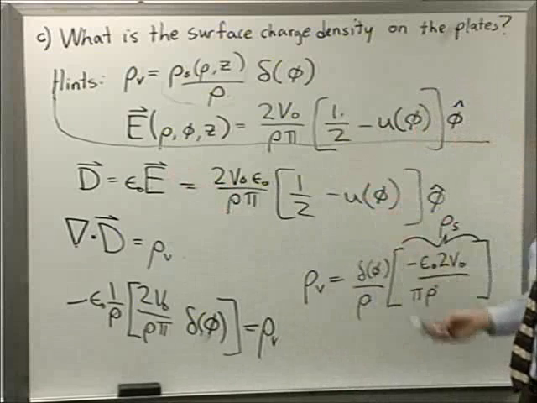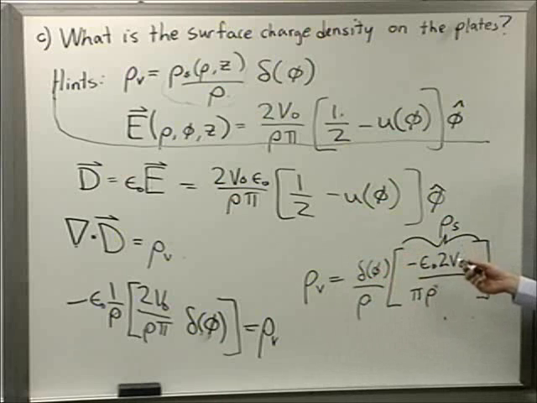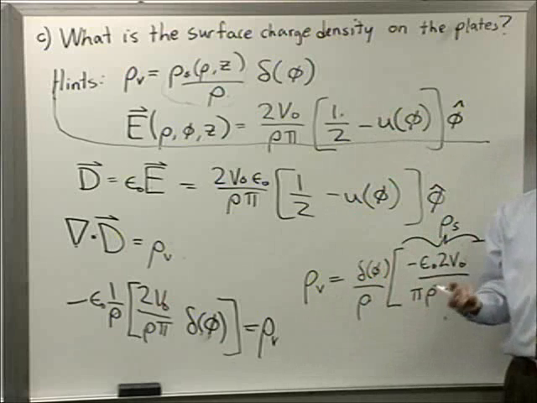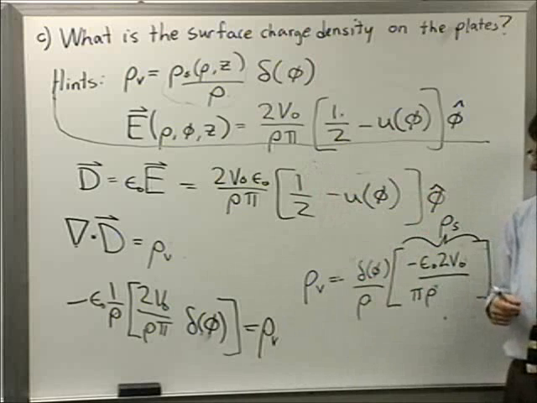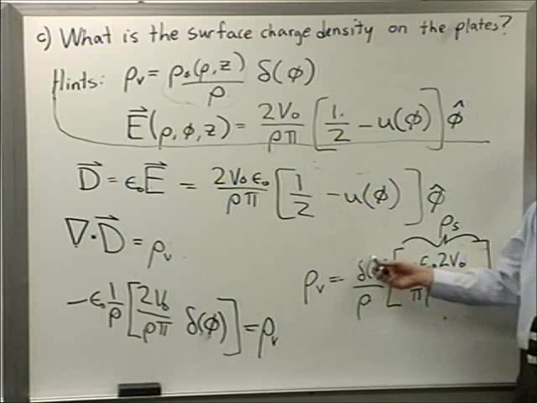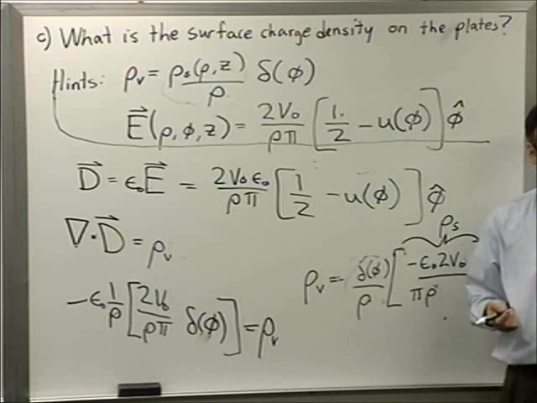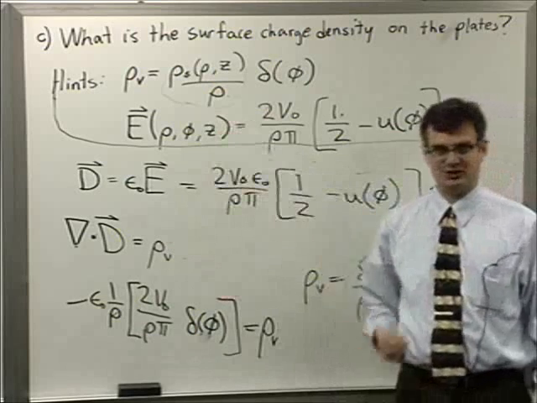And when I do my divergences, I find that my volume charge density has this mathematical function. And here what I'm doing at this point is just using my relationship to put it into a more physically meaningful result. Now this is a purely mathematical result. I take the divergence of this thing that has the unit step function, and I get this. So what? Well, let's interpret what we're doing. If I put it like this, then I can treat this as a surface charge density. And in fact, at this point, you could actually double check your result. You could set up a Coulomb's law integral with this surface charge, and you could get E field. And if it was the same E field you started out with, you knew you did the problem right.